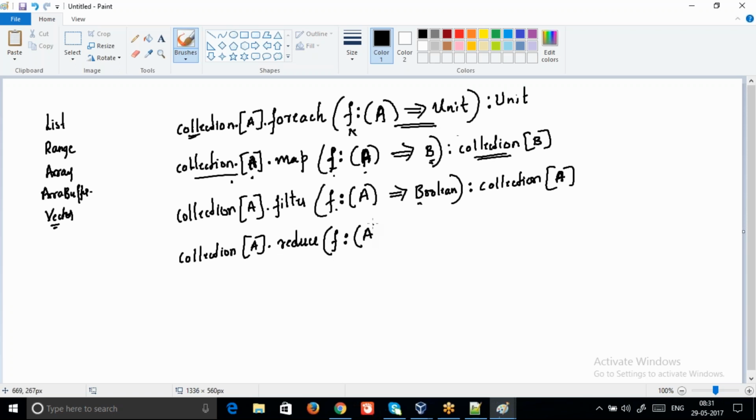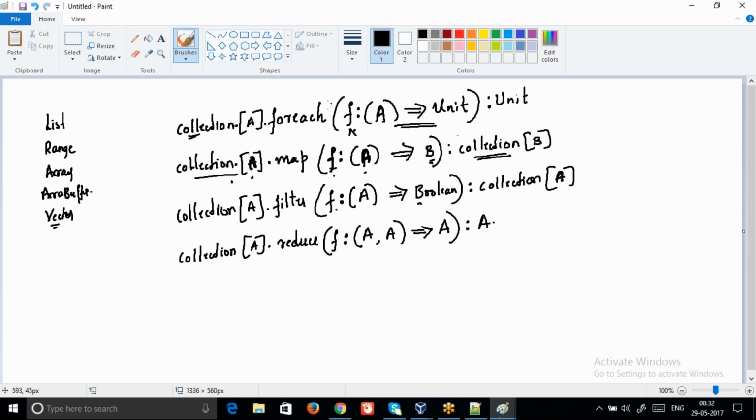It takes two parameters. Both the parameters are the same type as the collection, and it returns the same type.